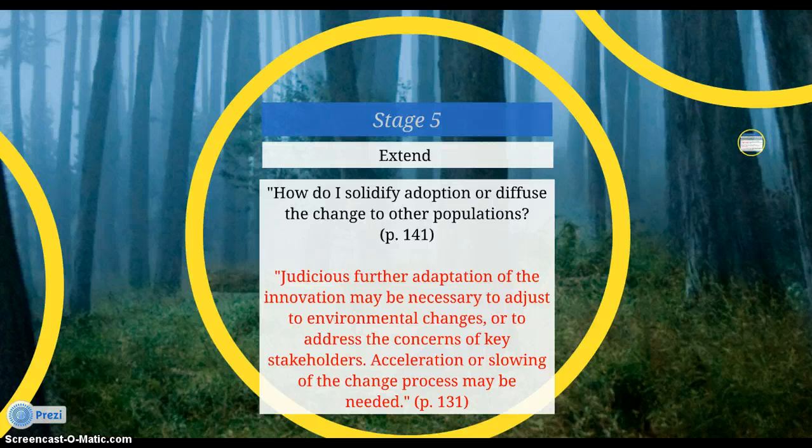Stage 5. Extend. At the extend stage, the change agent is gaining deeper and wider acceptance. Once the change has occurred, it must be extended, accepted, and established by other individuals and organizations. The authors examine how individuals accept change through the adoption process based on Rogers' work. In this process, individuals pass through a series of stages: awareness, interest, evaluation before trial, adopt, and integrate. These stages help individuals to accept the change and allow for further effectiveness.